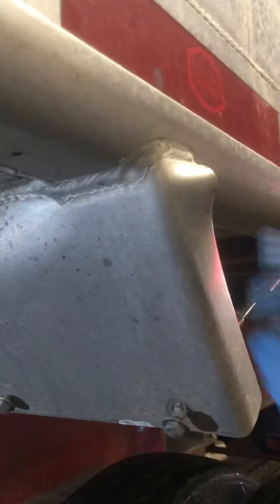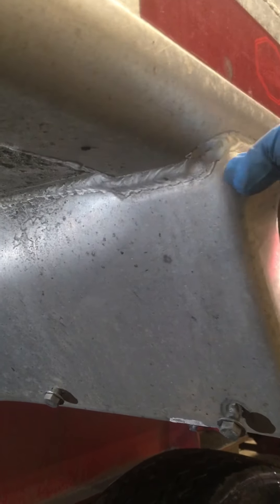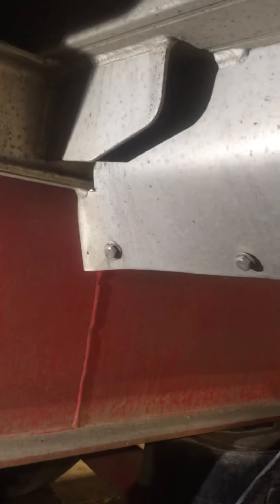Try and get it right where it's creased, that general area, and try and heat the whole thing uniformly. What I'm using is a rosebud on oxyacetylene torches. The idea is to not get too much heat in any one spot - except for a spot like this where the bend is real sharp, you want to concentrate the heat right there. But on a gradual crease like this one, try and spread it out. This is 3/16" thick aluminum, so it is going to take quite a bit of heat. It dissipates heat rather quick, so we kind of keep at it.